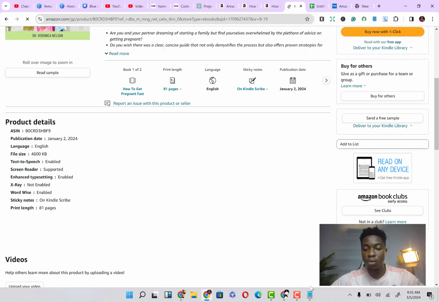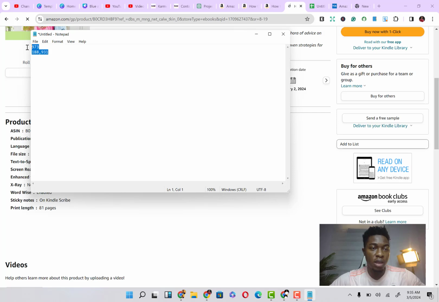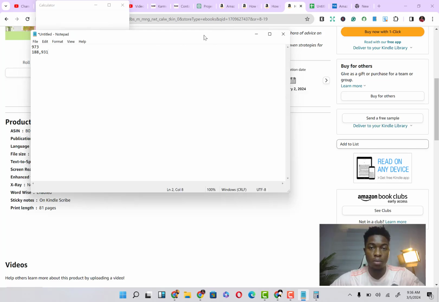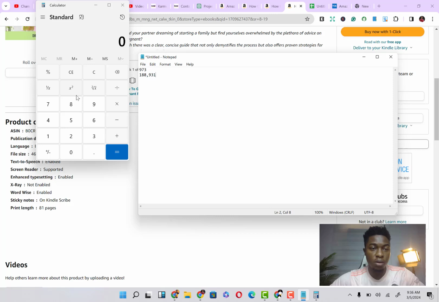So what we want to do with our notepad is very simple. We want to add this together and divide it by 2, right? Very, very simple. So I'm just going to bring out my calculator. All right, so what I would do on the calculator is very simple. I'll just say 973 plus 1,833 equals this. I'll divide this by 2. So you can see I have 94,952, which is actually good.